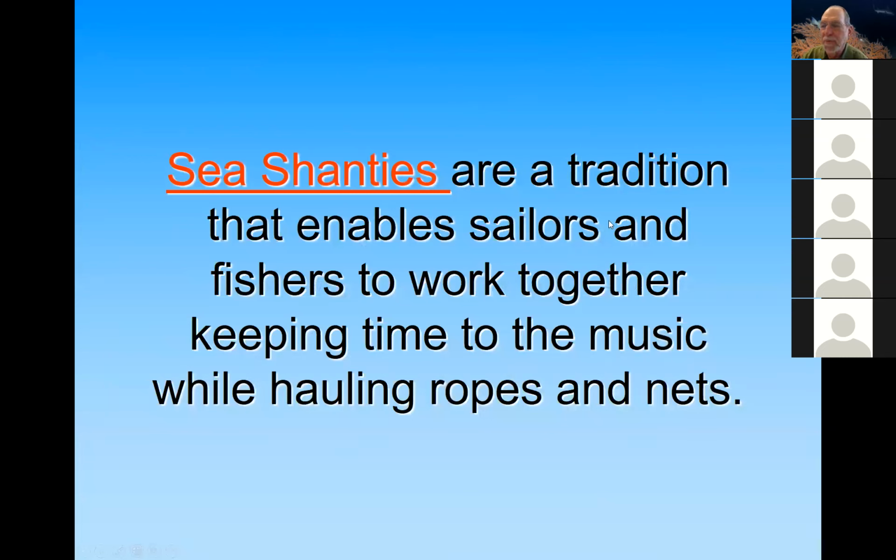I wanted to show it because it illustrates the way in which the traditional work at sea used to be very much a question of human power, of people pulling on lines and ropes, and sea shanties were a part of the way in which people organized their work around this very, very hard physical labor in a way that allowed them to maximally work together to keep their hauling and their maximum effort. And so that was an example of that.